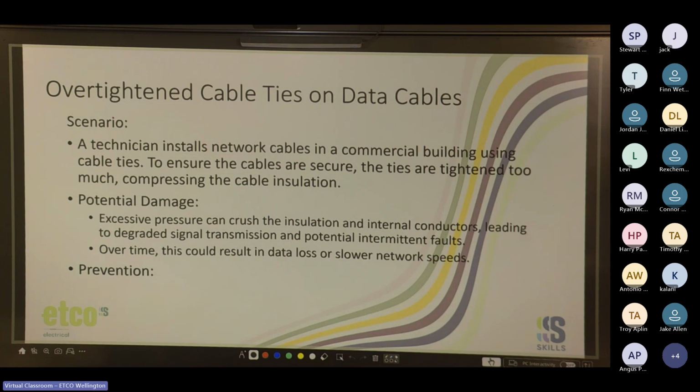The worst part is with network cables, they run them individually, especially in commercial buildings. So if you damage one, you have to replace the entire run. And if that's a 70, 80 meter run, that's a really, really long job, especially if it's a finished ceiling. So what's the way to prevent this kind of damage?